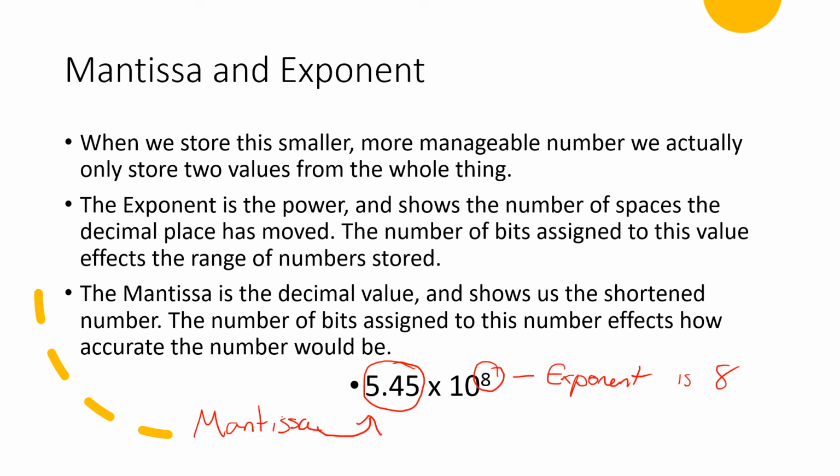You can see up here I put a wee bit more information. The exponent tells us how many places the decimal point has been moved. The more binary bits that we have assigned to this, the more numbers we can store, so it gives us a bigger range. Similarly, the more values after the decimal point we've assigned to store, the more accurate the number would be. If we assigned it only 2 values here, obviously there would be some rounding, so it wouldn't quite be as accurate as storing the whole number as was.